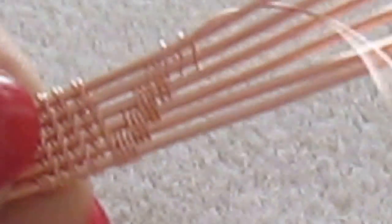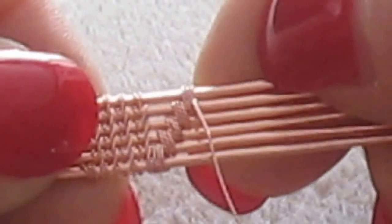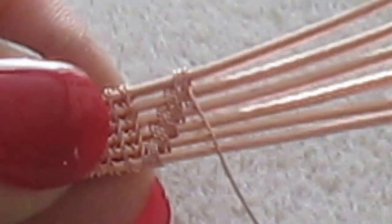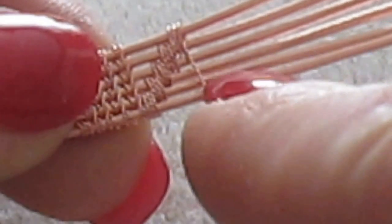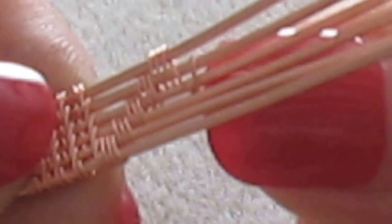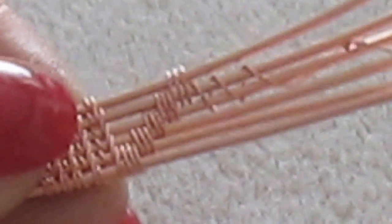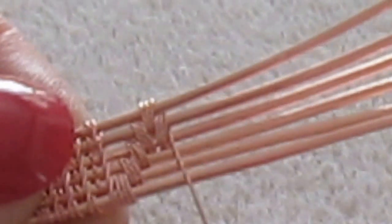Three, and then between wires 6 and 5. Now that I'm at the top, I need to work my way down. I don't need to worry about the top wire, I just wrapped it. It's going to look like a triangle, and now I'm working my way down. So I'm in the front, I'm going to wrap around wires 4 and 5 only 3 times. And then between those 2 wires, and then push together.